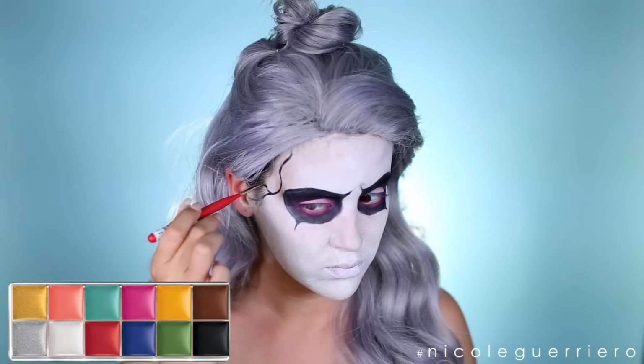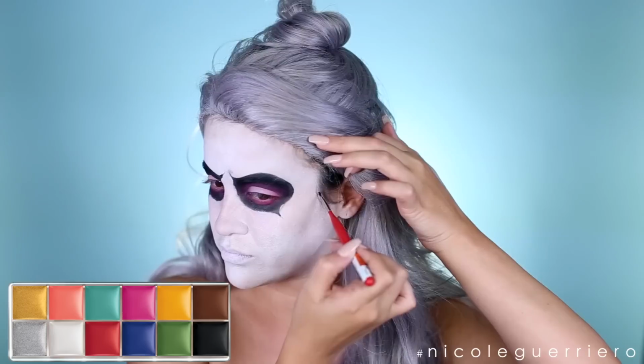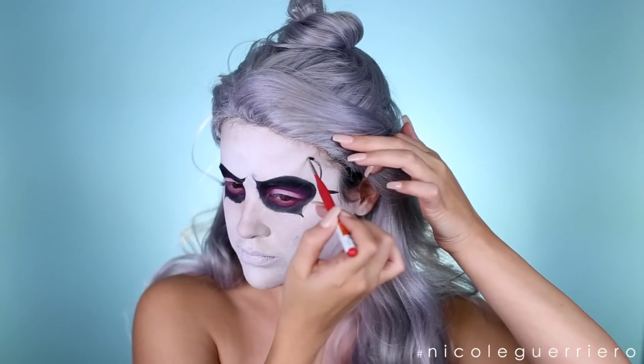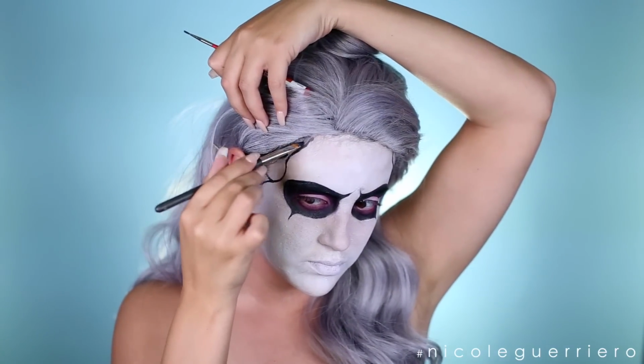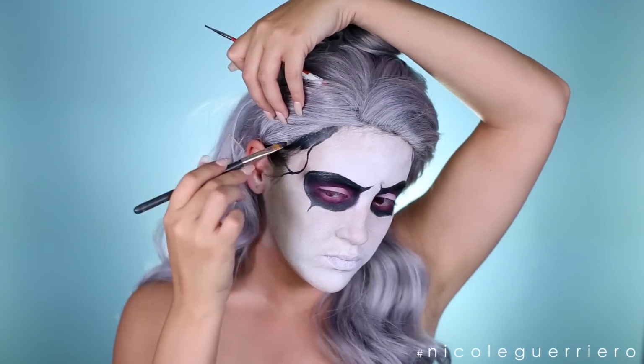Then I'm going to just try to hollow out the temples of my head, and I'm going to use the Make Up For Ever Flash palette again. I'm going to use the black and the fuchsia this time, so I'm just going to map it out and then fill it in with black and fill it in with fuchsia.